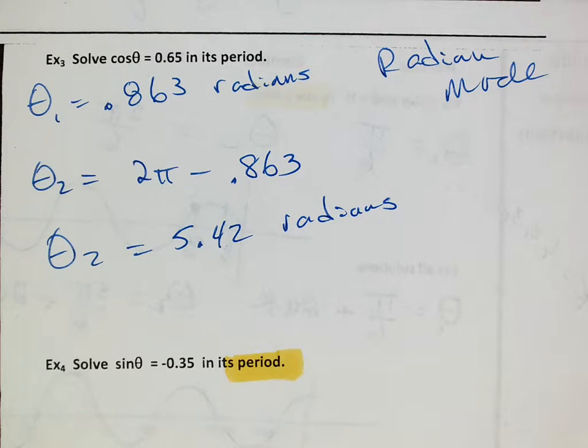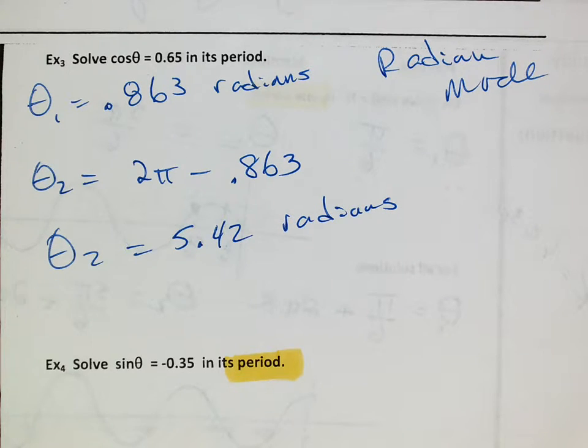Is your answer negative 1/2? Will your calculator ever give you 330 degrees? Just say no. Your calculator's going to give you negative 30, right? Isn't it going to give you negative 30? So our calculator is going to give us the wrong answer. So we're going to have to fix it, okay?